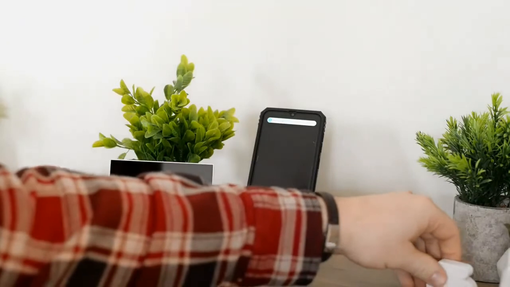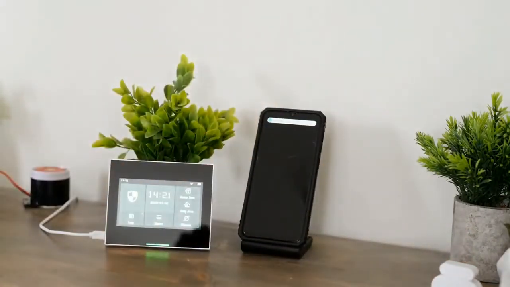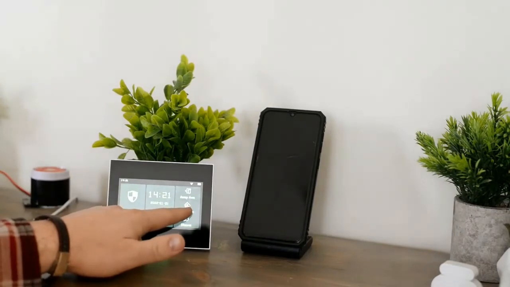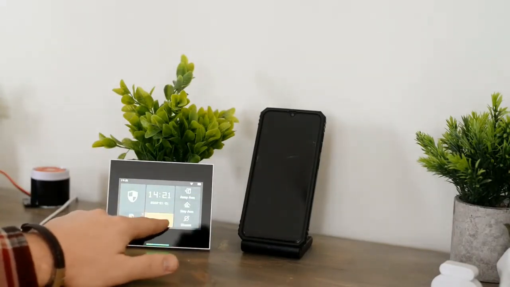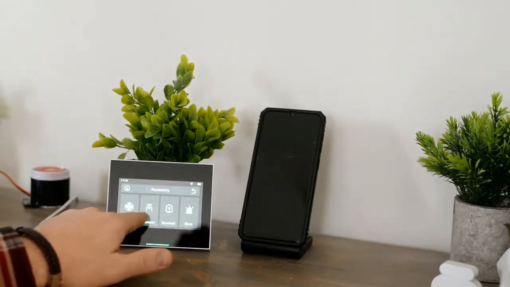Alright, so that's disarmed. You can see my phone's going off there. So if I'm not at home and I got my phone with me, I'll get all these notifications, which is nice. Okay, so that's if you're gone. It's kind of the same when you're staying at home. Now, if you have the motion detector on, you might want to change the settings on that.